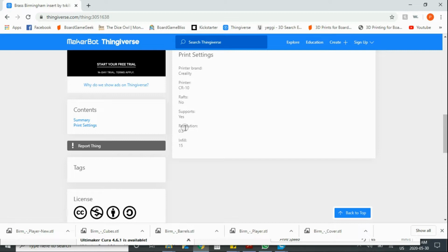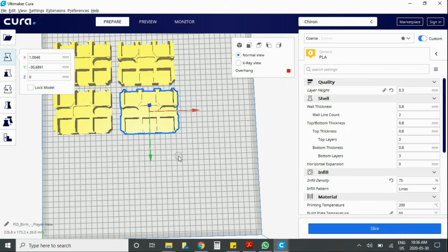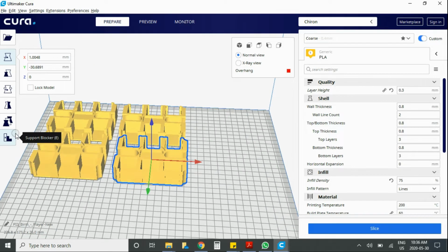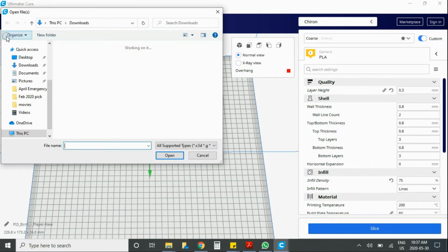And it technically doesn't actually print supports, and I'll show you and explain to you as I do it. So we're gonna go over here to Cura, and I've already got the 4 loaded. So it's really easy when you're loading. I just did a little loop. When you're loading, you're gonna go up to the top. You're gonna open your file.